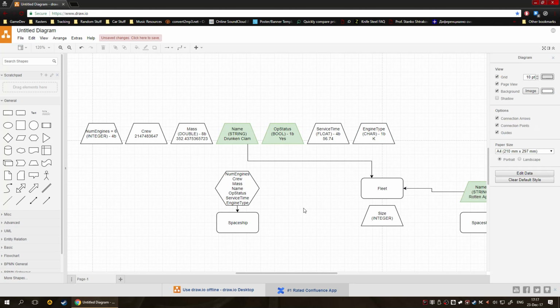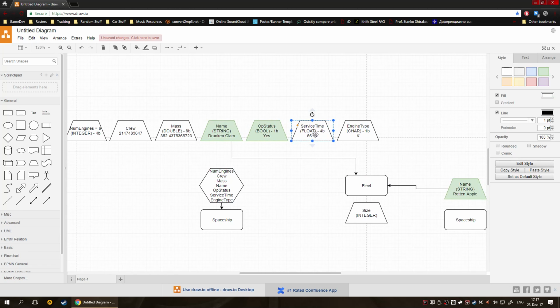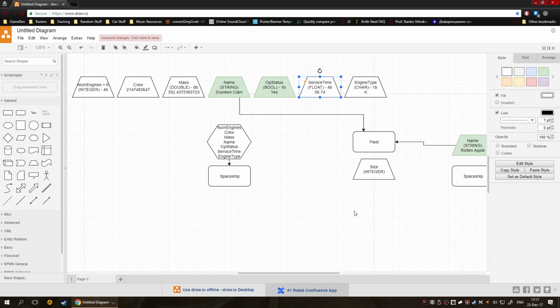Now, what you could do is perhaps you want to have your service time available to everything else that gets derived. So let's say this spaceship is an aircraft carrier, a carrier spaceship, and every carrier derived from the spaceship will be able to use the service time of the spaceship.